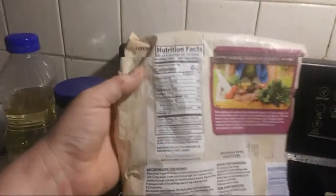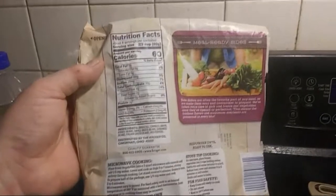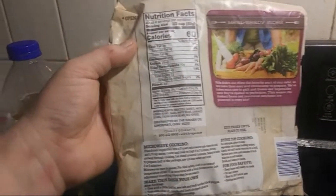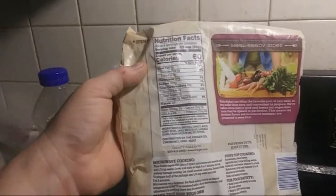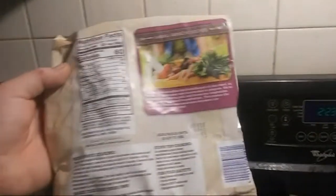Okay, your nutritional information here. Total fat, zero. Saturated fat, zero. Trans fat, zero. Cholesterol, zero. Sodium, 20 milligrams or 1%. Carbohydrates, 10, 4%. Dietary fiber, 4 grams, 14%. You got a lot of fiber in this. Sugars, 2 grams. This is healthy stuff. This is good for you.